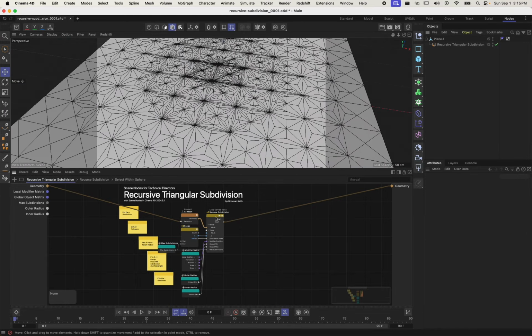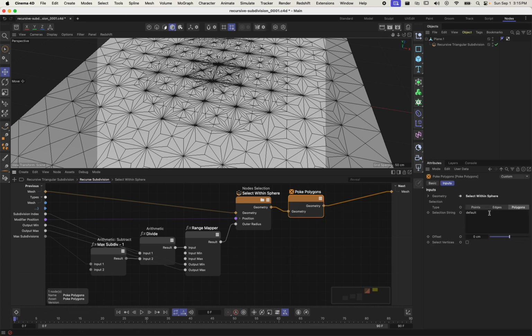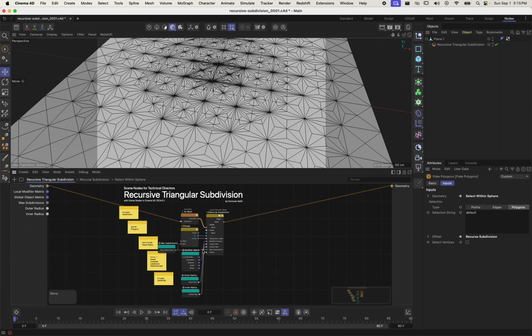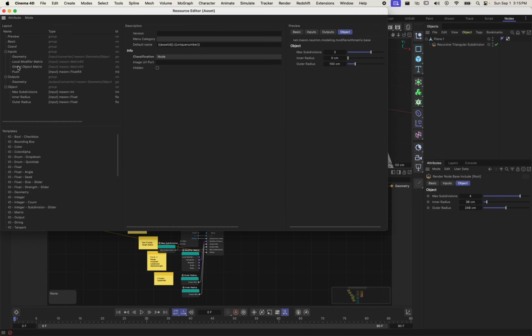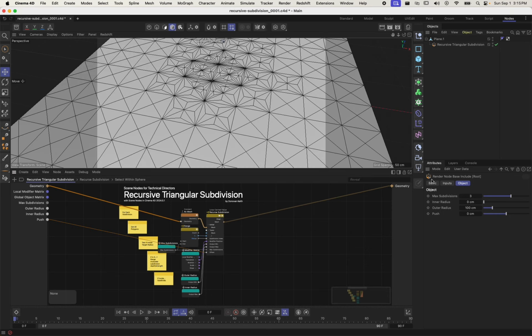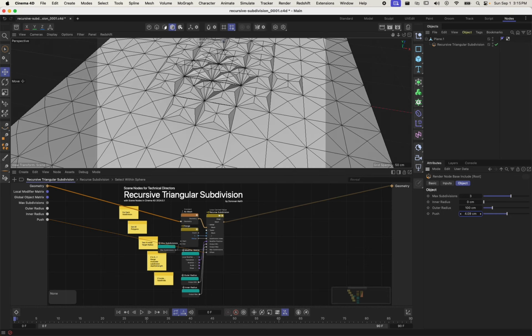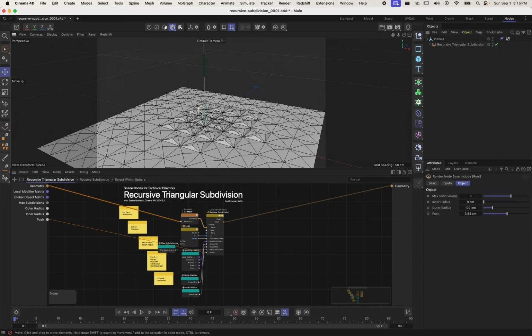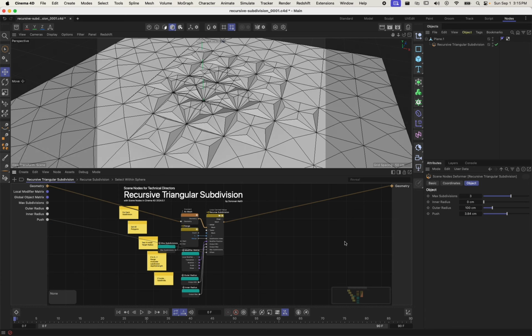Or we could choose to have that movement in our poke on a per step basis. So I can take this offset, I'm going to move it out. I can take this offset, pipe it out as well. And this is now my push, let's say. I'm going to adjust my resource, move my push into here. And push is now a value that I can sort of tweak. So every single time I poke, I push a little bit.